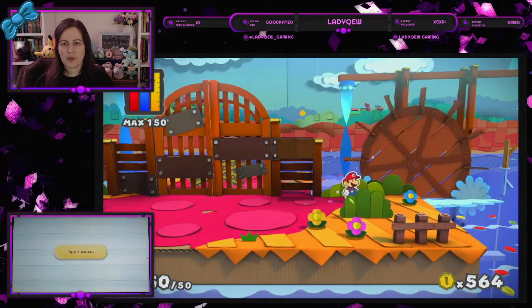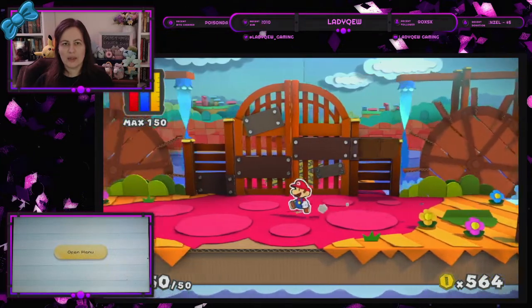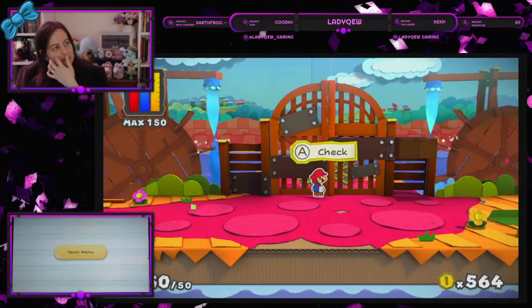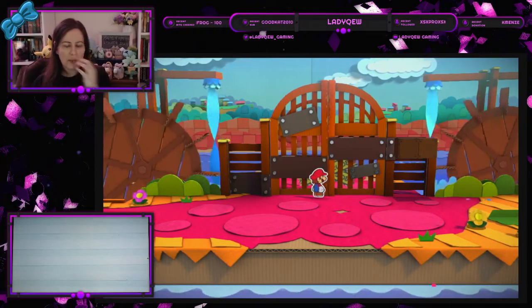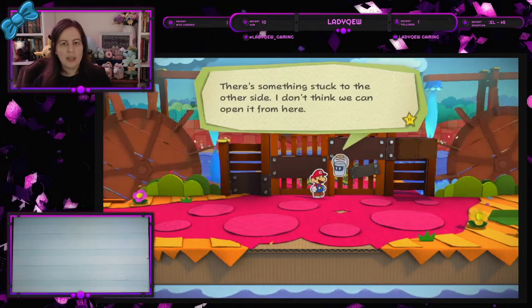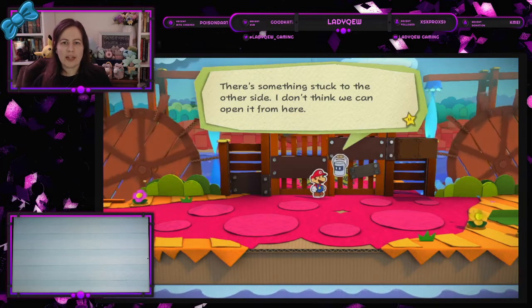Okay, those are some coins. Lovely. I'm just gonna collect some paint. Let's check this gate. Oh, it doesn't open. There's something stuck to the other side. I don't think we can open it from here.